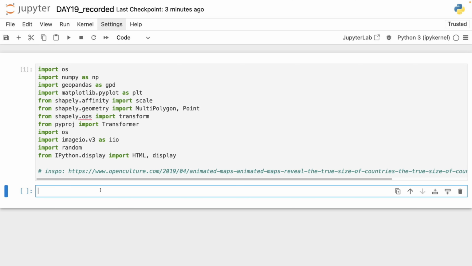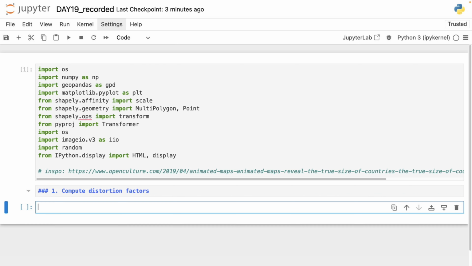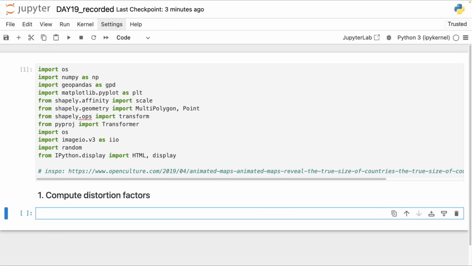Then, once we are done with the basics and we have the data and the two projected world maps ready, I will compute a scaling factor which measures how distorted the Web Mercator projection is for every single country.